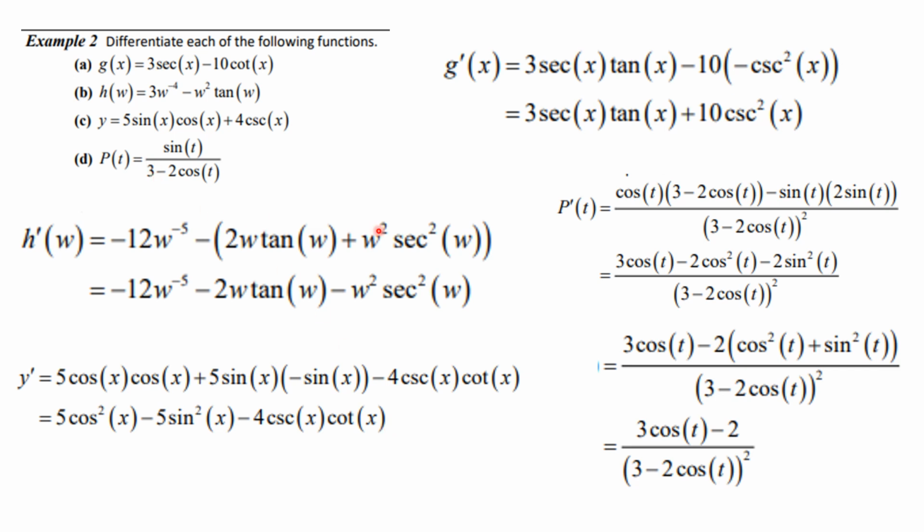Number D is a quotient, so it's going to be denominator times derivative of the numerator minus numerator times the derivative of the denominator. Now the derivative of the denominator, this minus is from the quotient rule, and what we had is a minus, but this is a minus, and so that is a plus, all over the denominator whole squared. And now if I start looking at this carefully, I say, oh, that can be simplified because that is minus 2 times sine squared t plus cosine squared t, which is going to be 1. And I think that's all the simplification that I can do there. And again, I usually will have you plugging in numbers.